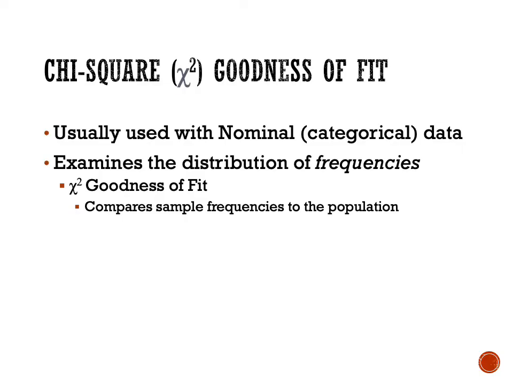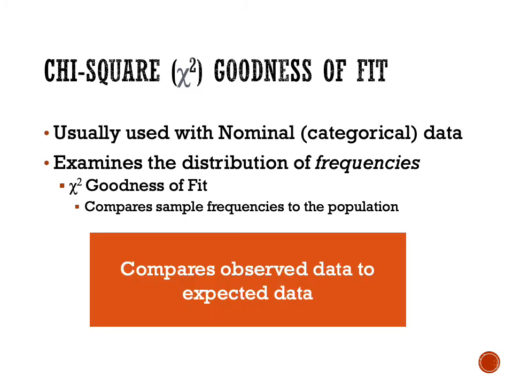Okay, so the chi-square test we're learning about today is called chi-square goodness of fit test. We typically use this type of statistic when we have categorical data. The chi-square statistic is used to determine whether the data from your sample, and we call this observed data, is consistent with what is to be expected in the general population. So it's called the goodness of fit test because it tests whether the observed data is a good fit to the expected data, to compare those two to see if they're statistically different.